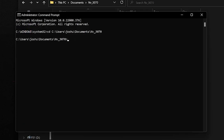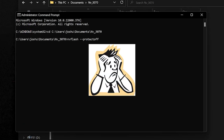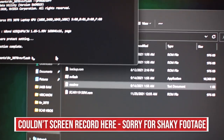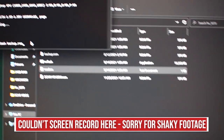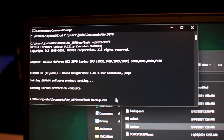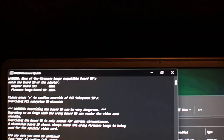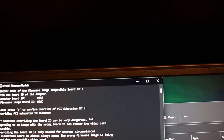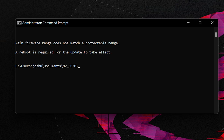To do that, just type this. Next, you'll want to type NVFlash space with two hyphens protect off. I know that sounds sketchy, but what this does is you're basically telling NVFlash: yes, I understand the potential consequences of my actions, now please unlock my VBIOS so I can replace it. And after that, type NVFlash with a space followed by the exact file name of the ROM that you want to load. It's going to prompt you with a bunch of 'are you sure' — just do as it says and type yes or Y for each one. And once that's done, you're going to need to reboot your machine, and that's it.